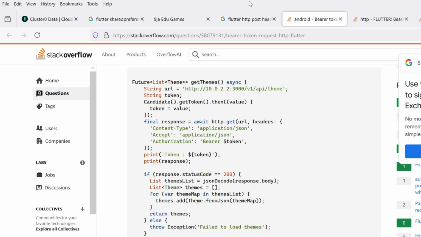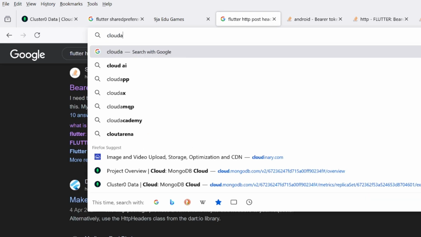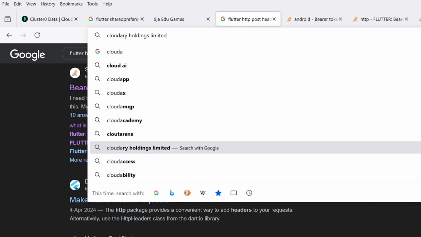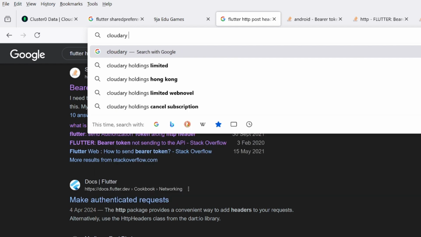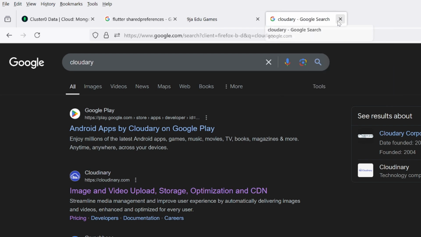Okay, why we're doing this is because we are going to store our images in the cloud. We'll be using Cloudinary to store our images. Okay, so we'll do that from the mobile app perspective.